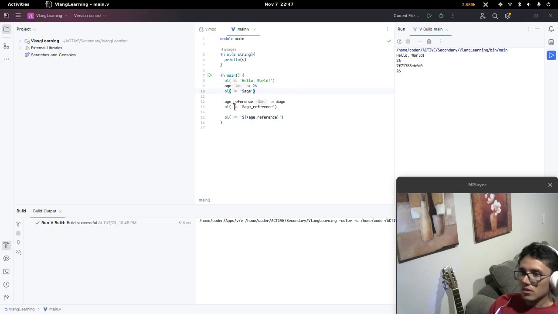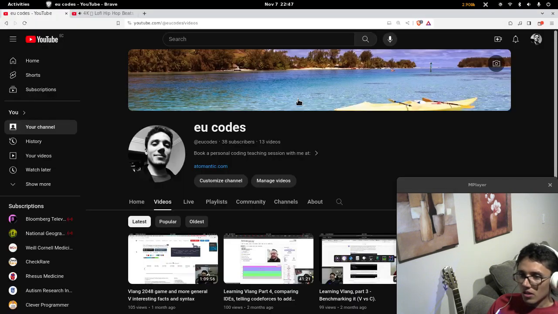Then it prints the age reference, which is the address in which age is being stored in memory, and then we dereference that pointer so that we actually print the content of that pointer, which is 26 again. I did this because I wanted to learn how references and pointers work in B, which is kind of cool.